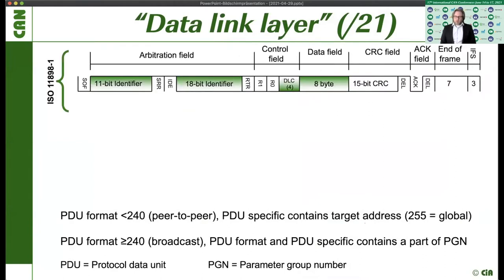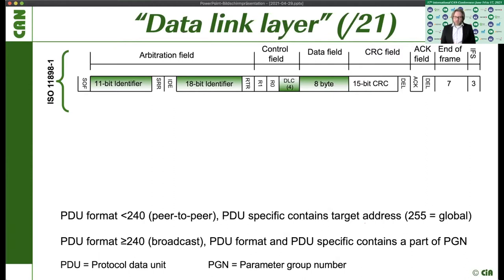If you go to our original definition of 21, which is classical CAN, we see we make use of the 29-bit identifier. So if we look at our classical CAN message, we see we have our 29-bit identifier, which is the 11-bit base identifier and the 18-bit extended identifier. And then the data link layer specification not only specifies that we use CAN with the 29-bit identifiers, they clearly define also how to make use of these identifiers.